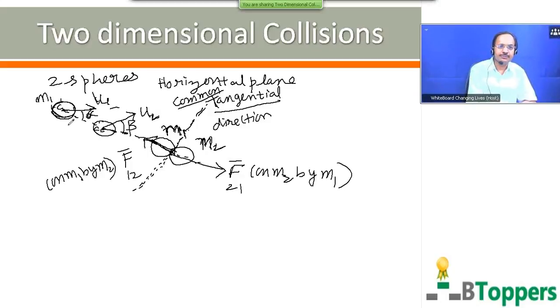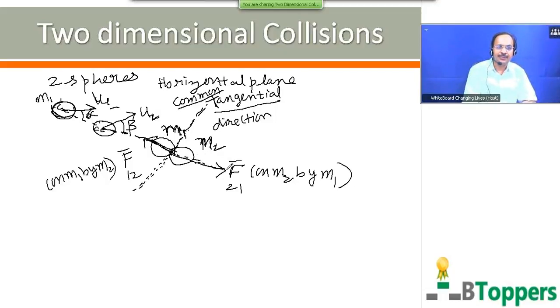So in the case of collision between two uniform spheres, we mean the center of mass of each sphere coincides with its geometric center. In the case of collision between two spheres with smooth surfaces, the velocity of each sphere in the common tangential direction remains unchanged during the time of collision. After collision, the component of velocity of each sphere in the common tangential direction just after collision will be the same as the component of velocity of each sphere in the common tangential direction just before collision.